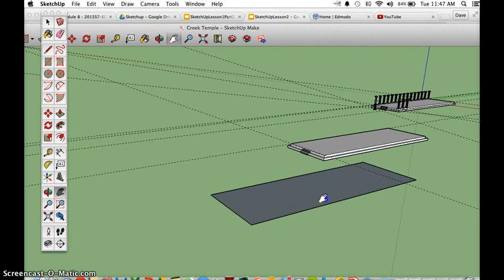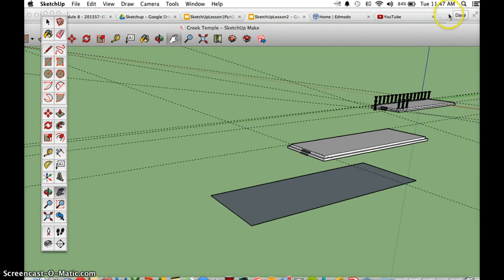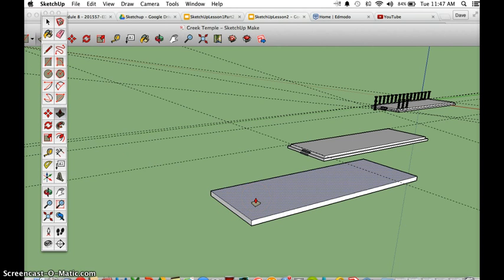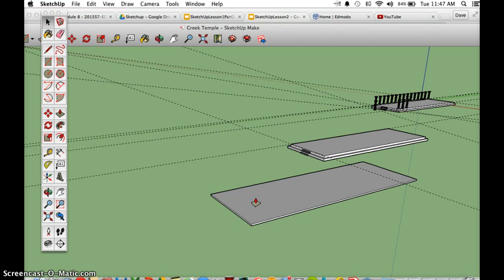Move this over. Now, I made that happen. Okay. Now, I'm going to use my push-pull. I'm going to pull that up. I'm going to type 1 foot. Okay. Now, hit spacebar.